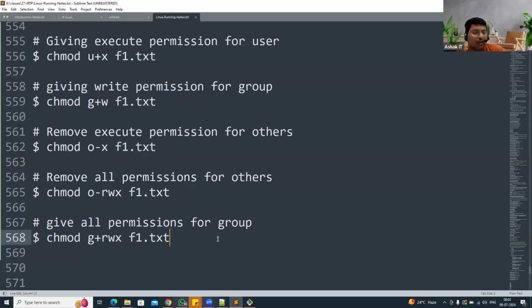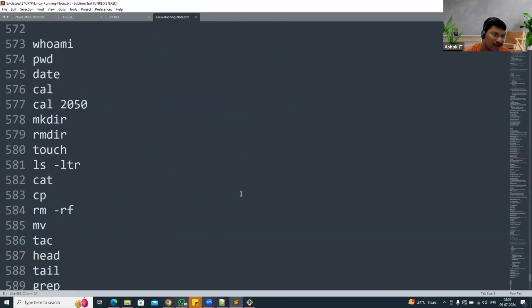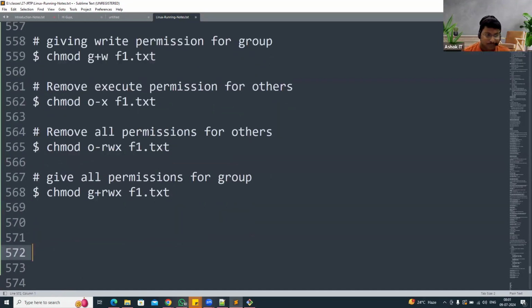When we give a permission to the group, if a user belongs to that group, whatever permissions are available for the group, he will have those permissions. If the group does not have any permission, ignore that, and whatever permissions are available for others, he will have those. For example, let's take a scenario.